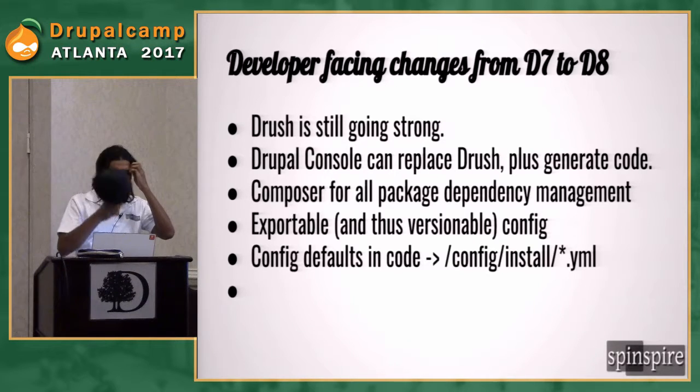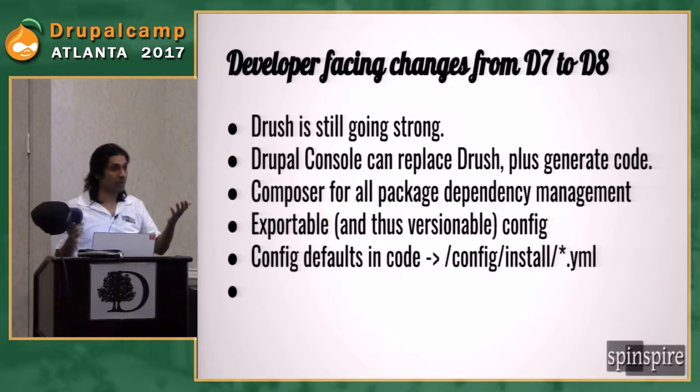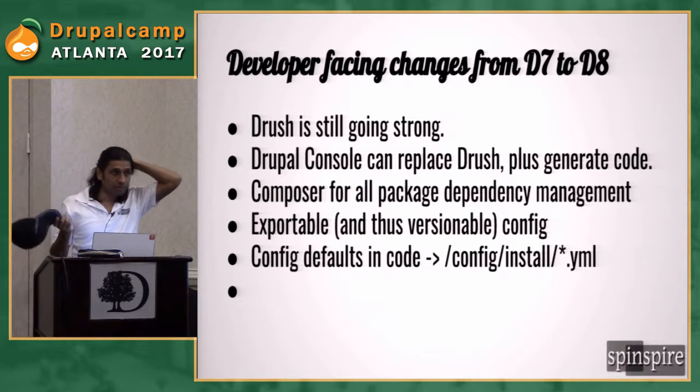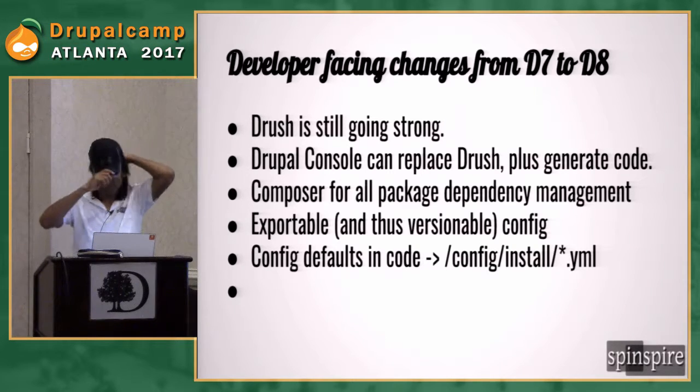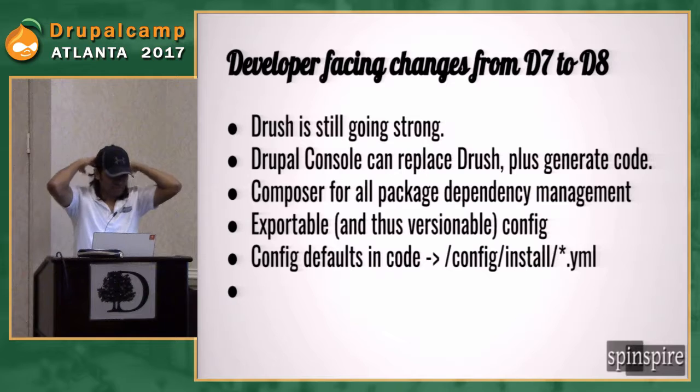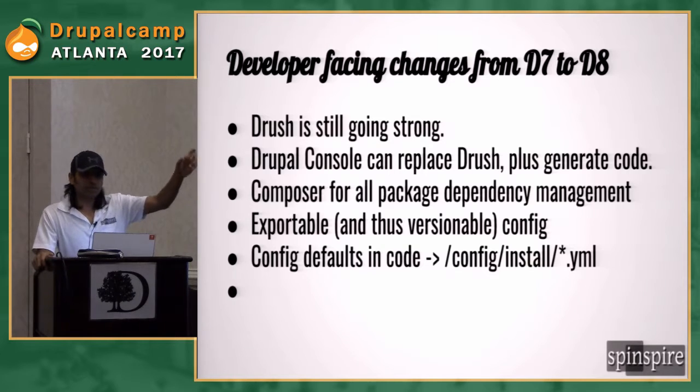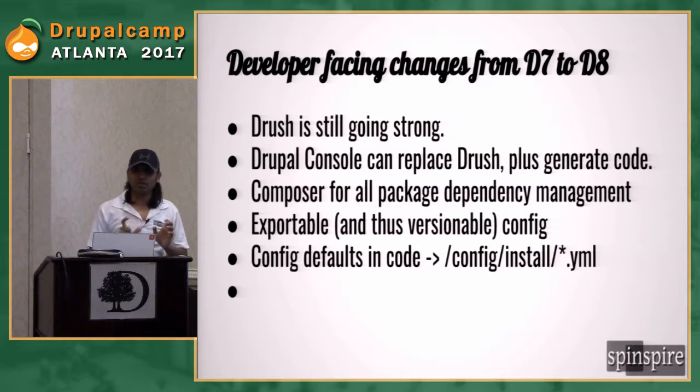So basically, Composer is the package manager, just like NPM is for Node, and I guess, what's that? Maven sort of is for Java. So similarly, Composer is the package manager and a dependency manager for PHP, and it will download all the dependencies. You have to write a composer.json file. Not to worry, Drupal comes with a built-in composer.json, so it's a starting point. And you can add more requirements. You don't even have to edit the composer.json.